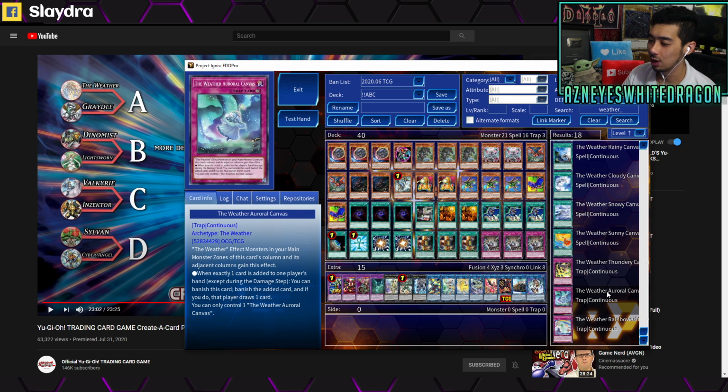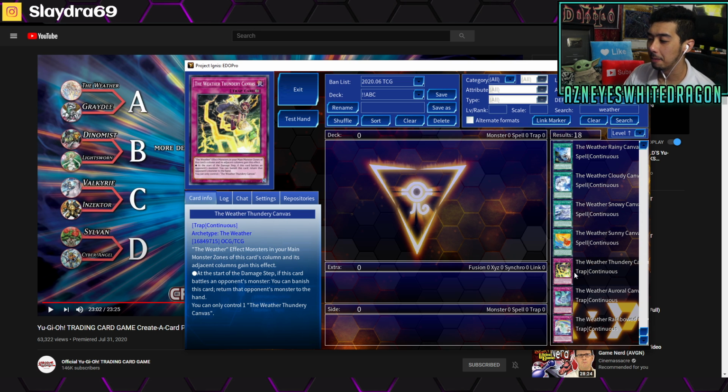How the Weather archetype works is they gain bonus effects depending on columns, and I think that's a cool little effect. But pretty much what it comes down to is the card that I think was really cool for the archetype is the Canvas. So basically, the Weather monsters in the same column would get this effect, where at the start of the damage step, if this card battles an opponent's monster, you can banish this card, then return that opponent's monster to the hand, and then basically you get this card back anyways. Pretty much, every time they attack, you just bounce back.